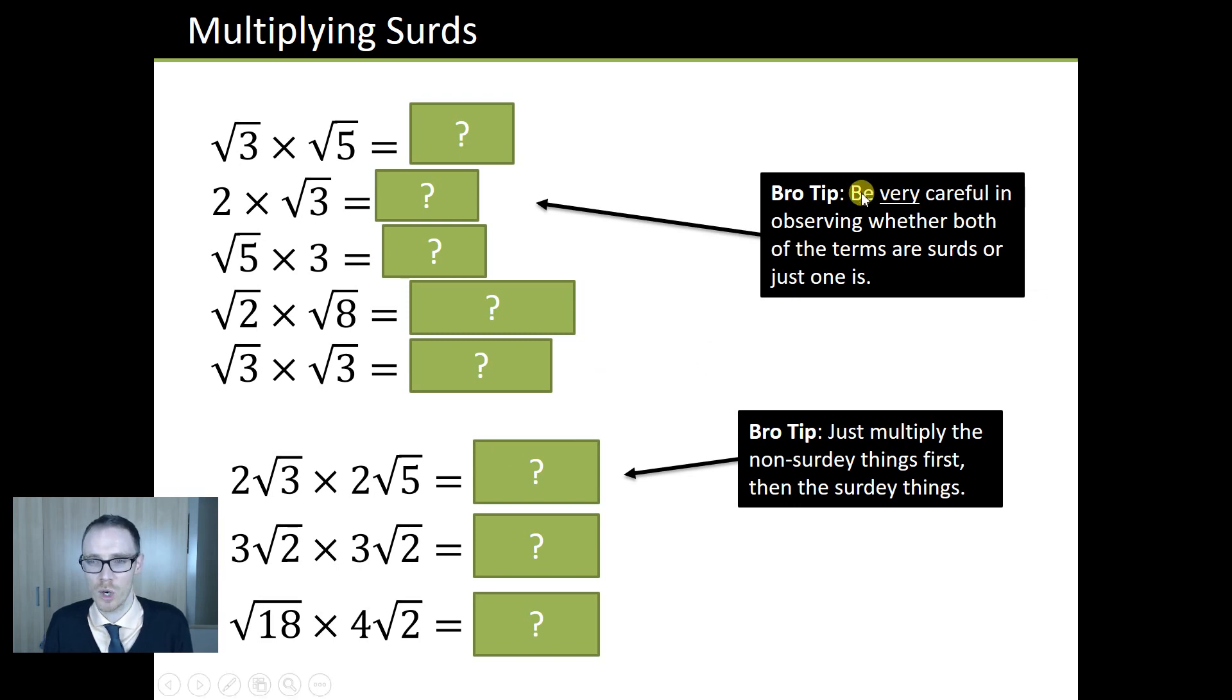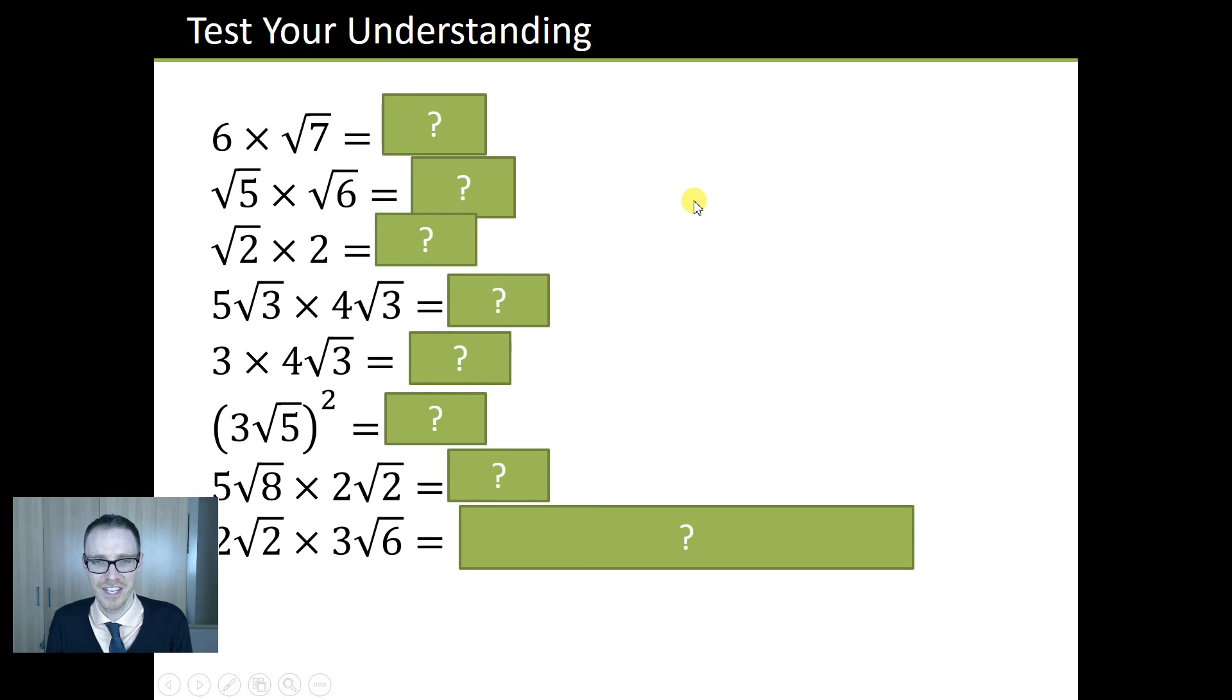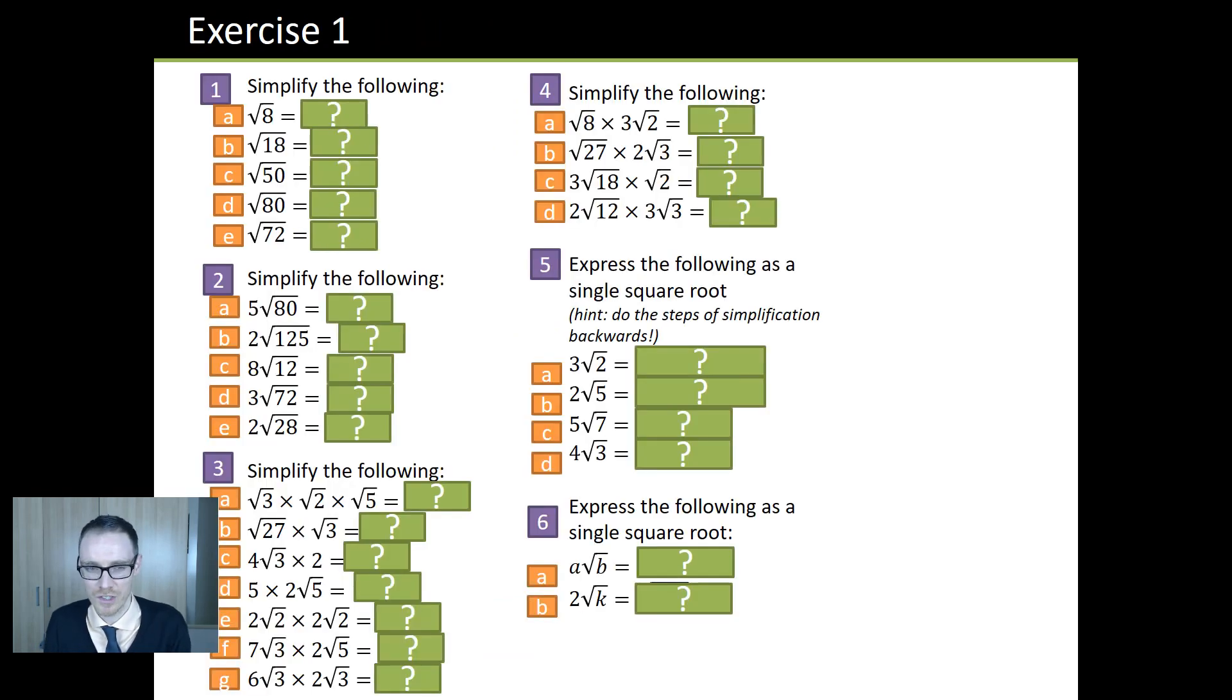A little multiplying surds. Frosty loves this. He loves a bro tip. A little bit of advice for his students there. A bit more test your understanding and so on. Maybe you're not going to use all these questions. But this is what I just flipping love with this kind of page. It's just ideal because maybe you don't want to get the textbooks out. Maybe that's going to be a hassle. Maybe you don't want to give the kids a worksheet because you're trying to save on photocopying and so on. Maybe you don't want all the kids to do all the same questions. Just bang one of these sheets on the board. Just bang it up there and say to the kids, what I often do is try A and B from each question. If you find those all right, try E from each question and then move on. If you don't, then try C and D and so on. And it's just ideal because it means at any stage in the lesson, I can just reveal an answer. And Frosty always has a really nice progression throughout it. Some basics. And by the time we get to question six, A's, B's and K's are floating around. Lovely stuff.